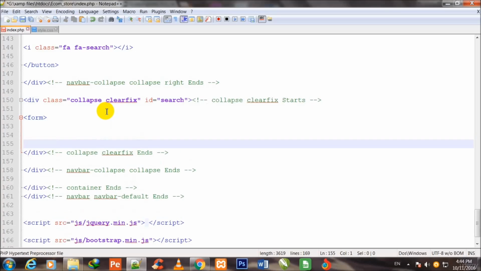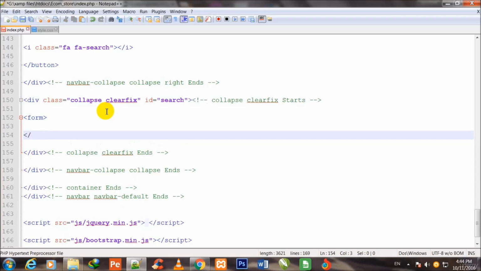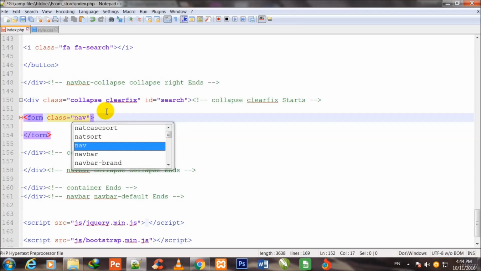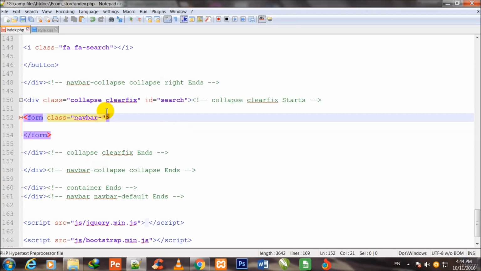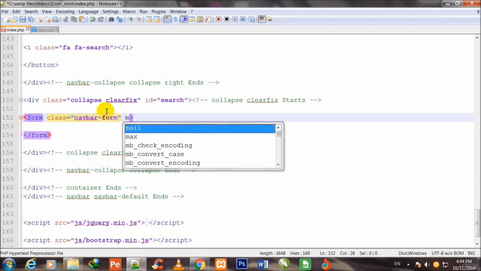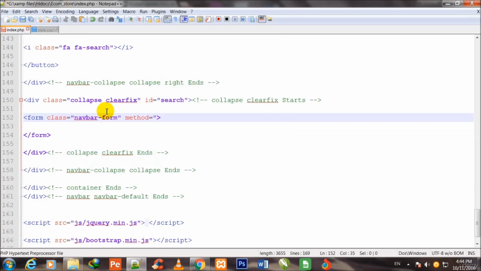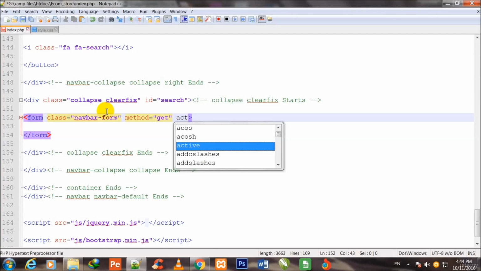Now I make one form tag, form start and form close. Class is equal to navbar-form, and now I assign a method to it which will be used in PHP during our PHP work.